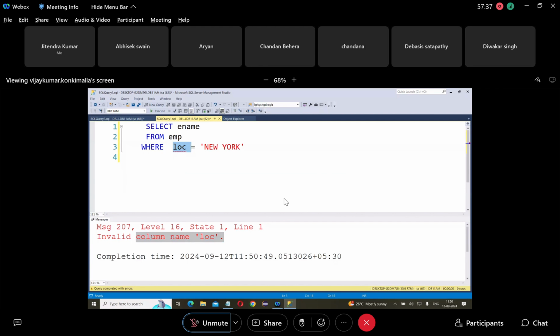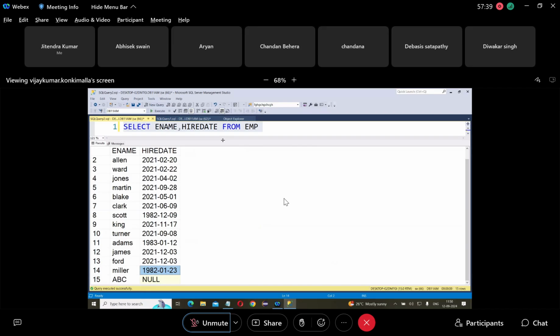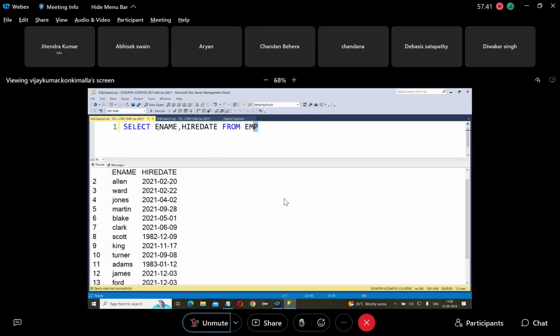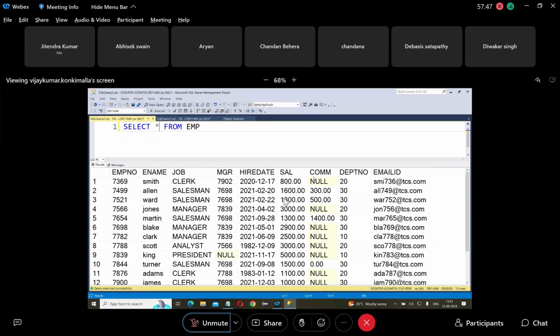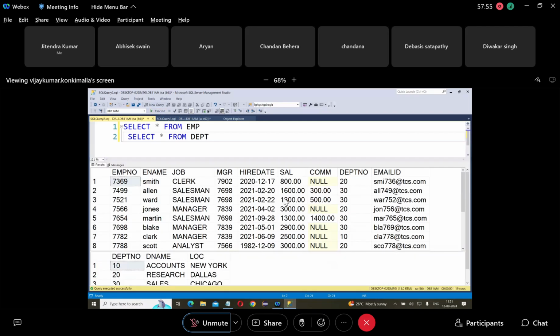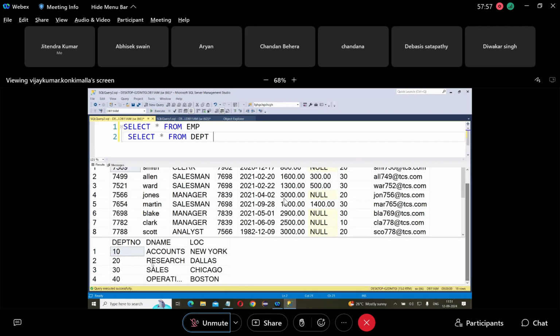See, this is the employee table. Select star from EMP. Is location there in the employee table? No. Location is there in the department table.